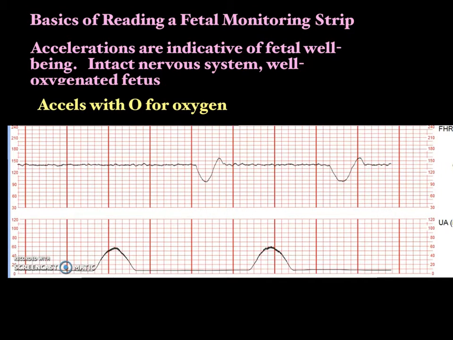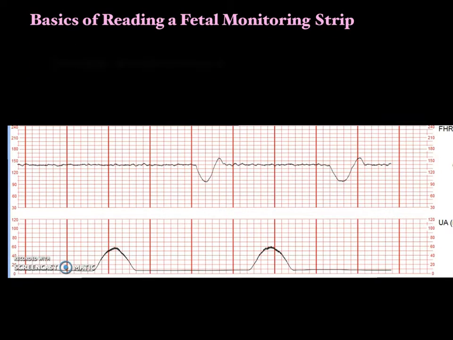Okay, now in this part of the strip, let me get rid of all this so you don't get confused. We have variable decelerations. I gave you some minimal variability with these next changes, not because I want to stress our baby out, but because I want to show them more clearly. But sometimes when you have a lot of fluctuation from the baseline, it's harder to see the changes. So here we have a strip with minimal variability, which again, we're concerned, but if baby's sleeping, that's fine. And we have what are known as variable decelerations. And I'm going to point to them right here.